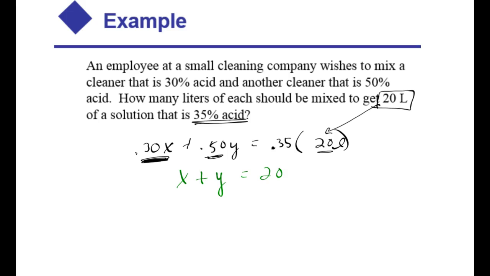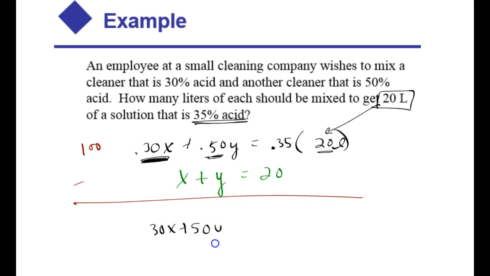Again, to solve this system, I'd probably multiply the bottom equation. Well, you could clear your decimals. If you multiply this through by 100, that will clean up this black line to give you 30x plus 50y is equal to... I didn't have to do 100, I could have done 10. So I wonder what happens if I go back and do a 10. So now this is 3. I told you I wasn't going to spend time doing this. Now I got caught doing this.